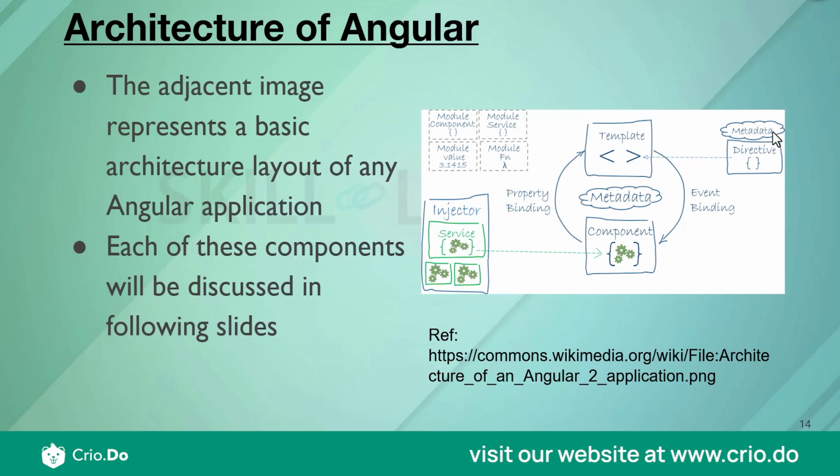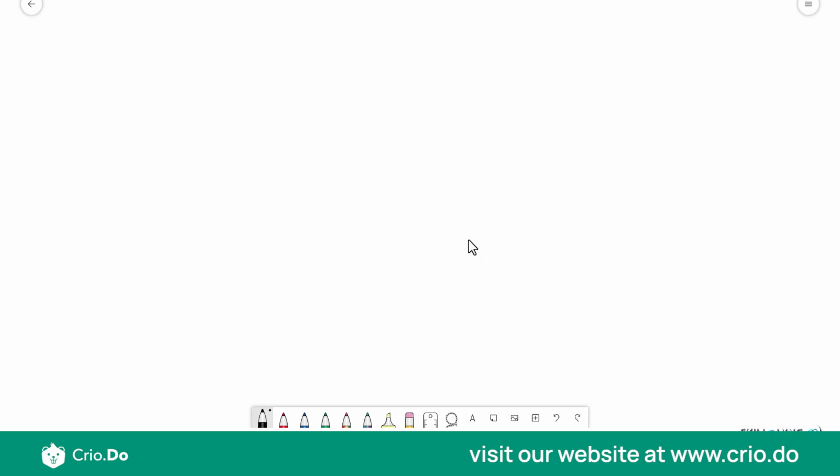And on the left hand side, you see something called an injector. So what is this injector concept and the service concept? For this, we need to understand a bit about dependency injection, and for that, I'll be going to the whiteboard. Now let's try to understand what is dependency injection, or DI as it is called. This is a design paradigm which is used in software architecture development, wherein I'll first try to make you understand what it is.